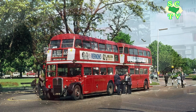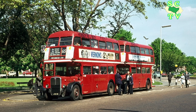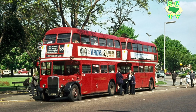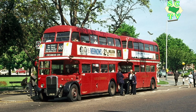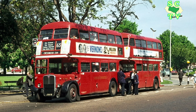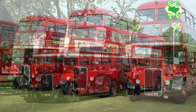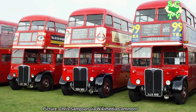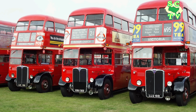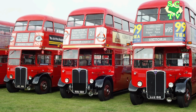London Transport had ordered vast amounts of the RT chassis from AEC, as well as a similar amount of bodies from Park Royal and Weyman. But with London Transport desperate to replace its non-standard or life-expired bus fleet, it needed the new buses now rather than 18 months up the line. And AEC, Park Royal and Weyman could only build RTs so quickly. They couldn't just materialise 500 buses out of nowhere. It took time for the materials to be sourced and the vehicles to be built.